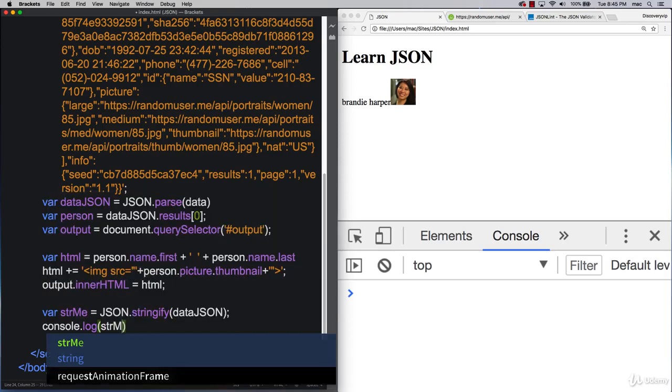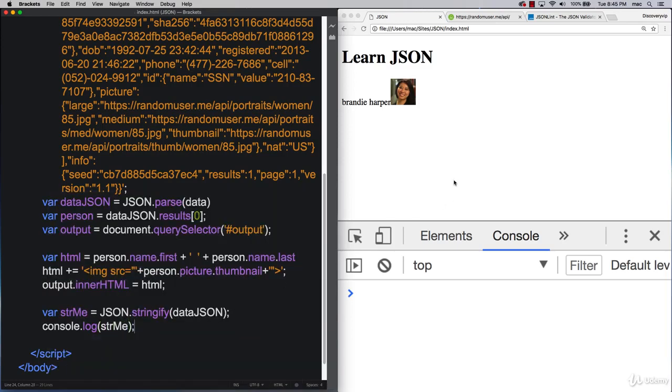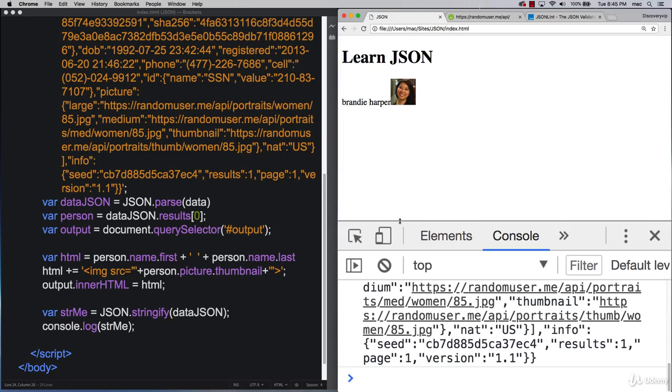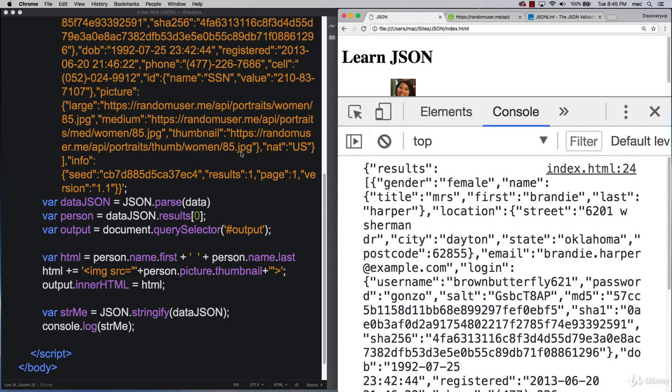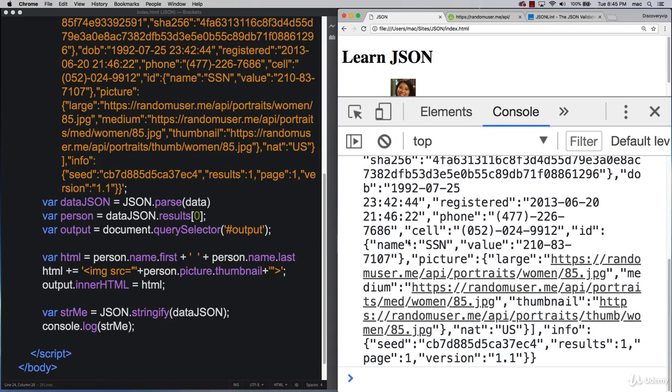And then lastly, let's output it here. So string me. So there we go. So we've taken that initial string, we've converted it into a JavaScript object, we've worked with it, and then we've also taken that one and converted it back into a string. So try that out for yourself as well. Get familiar with JSON stringify and JSON parse, and essentially they're just one way to parse it, another way to bring it back into string format. So get familiar with that, and in the next lesson I'll show you even more that you can do with this.